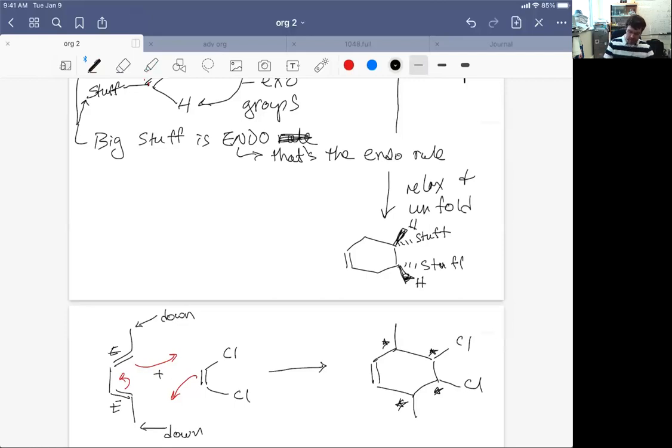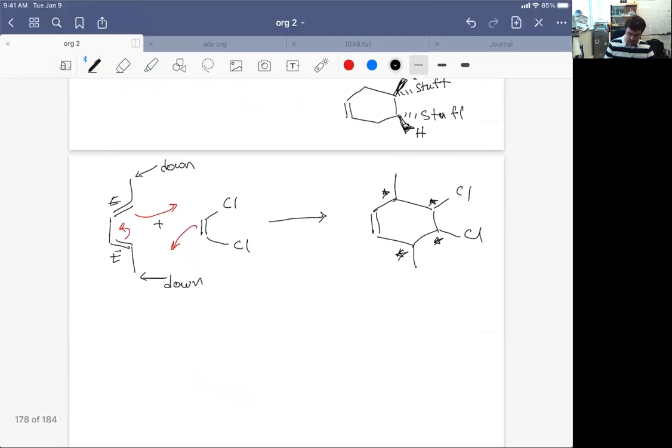Now, what I was alluding to was based on previous lectures that focused on the diene. We already know that according to our stereochemical model, and I'm just going to write right over the lines here, the methyl groups are going to both be down or dash because they're sticking out of the ring, which as you unfold the ring, those methyl groups fire downwards. Okay, that's a past lecture. But now what about the chlorine atoms? First, what we want to do is redraw the dienophile to follow the Endo rule.